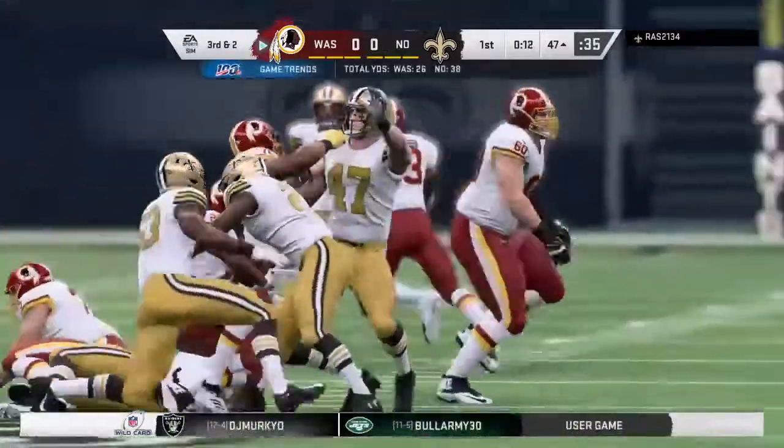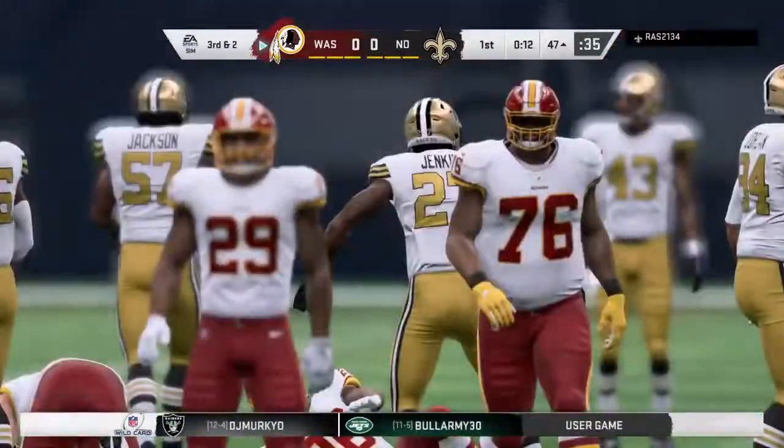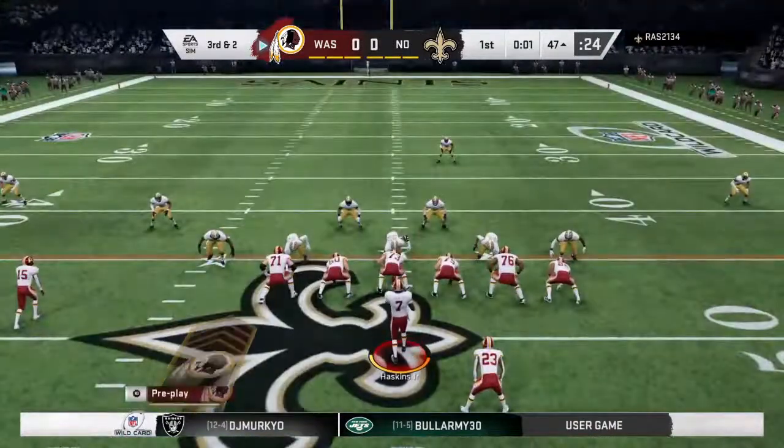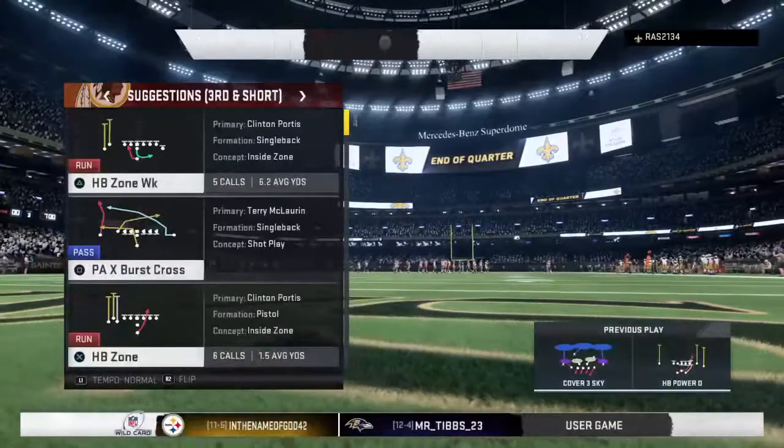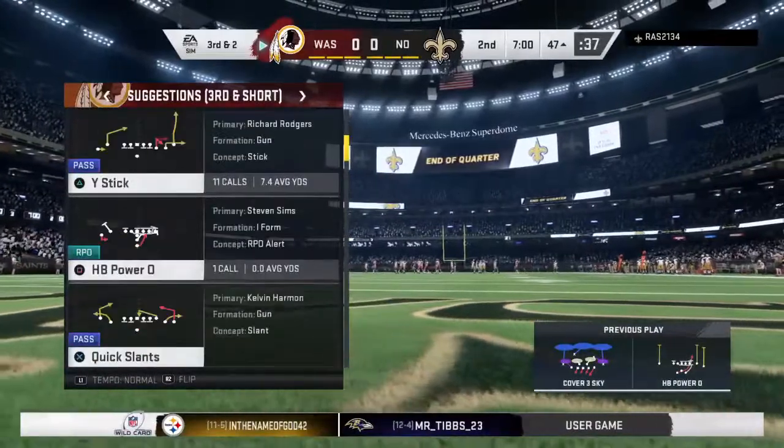That's it, baby. Try to get one more in here before the quarter breaks. Let's go, D. No score after 1 on EA Sports. No score.